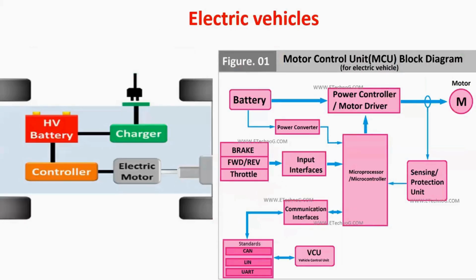Now we'll discuss electric vehicles a little. What is an electric vehicle? Here also we use very important parts: the electric motor driver, controller, charger, and batteries. These are all power electronics or power electrical related subjects. Okay, so we will study this. In that, the motor controller is a very important part, which controls or drives the motor, and the wheels move around. So that is also power electronics control.